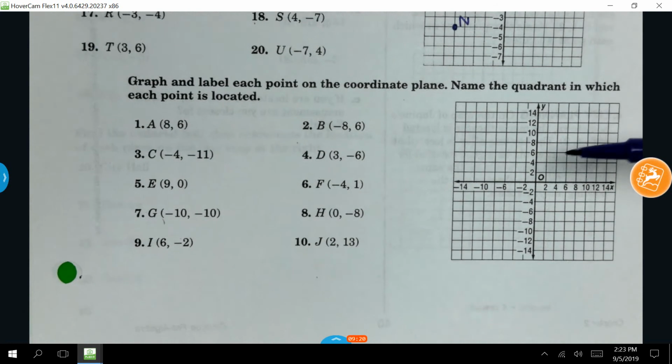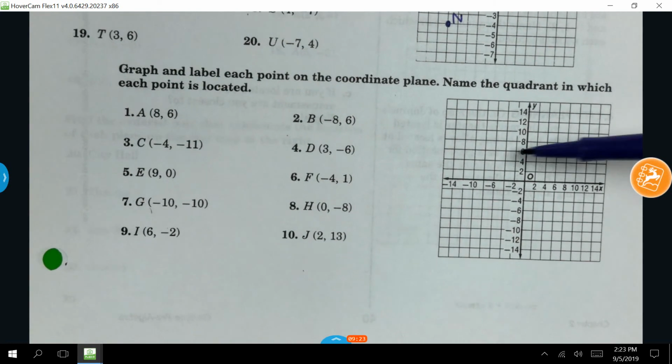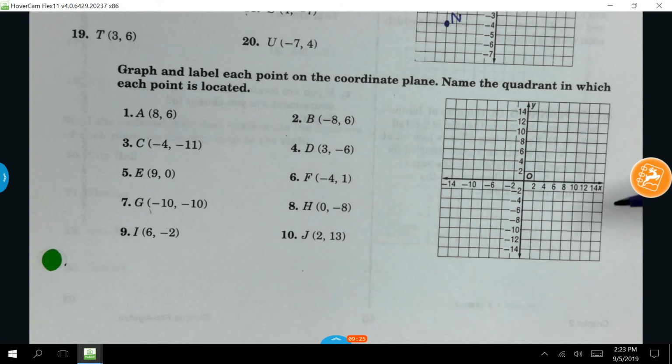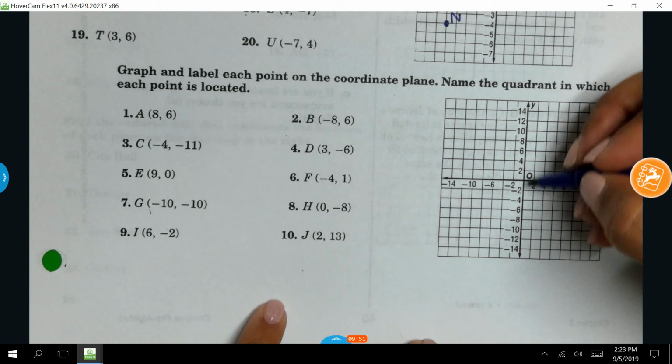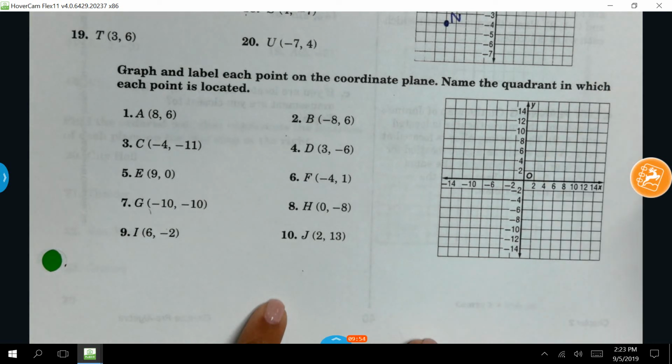This next graph, I want you to look at it closely and tell me what you think is different from the first one we were just working on. Madison. Yeah. So does anybody remember what that's called, how you count by? You're counting by twos, which is called what? Starts with an S. Your scale. Remember that? You're counting by twos, which is the scale of your graph. So nothing changes.